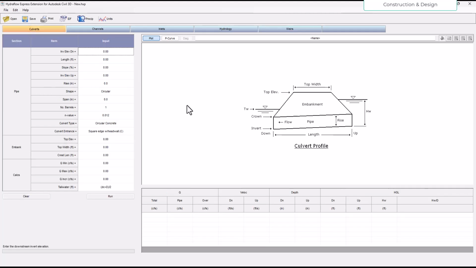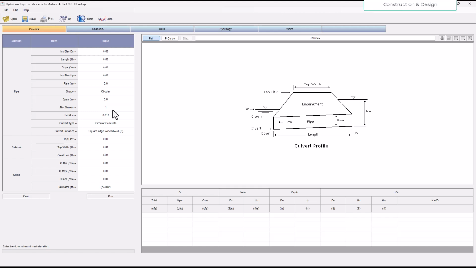For that, the most important thing you need is the cross section. I have already shown how to create a cross section, and I will put the link below in the description. From that, you can get all these elevations. Furthermore, based on your locality, you would require other data like the Manning coefficient and other things, depending upon the type of terrain you are dealing with. So first, let's look at the interface.